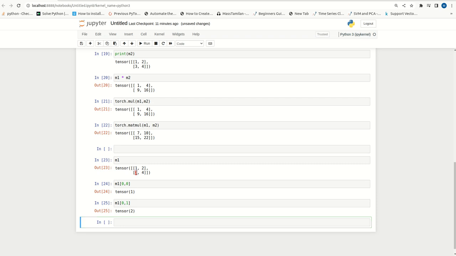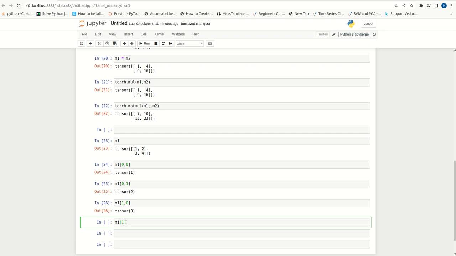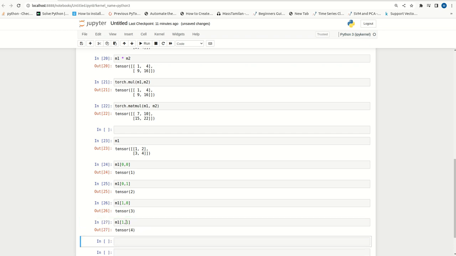Similar to that, if I want to get 2, if I want to get the value of this particular position, I can select 0th row and first column. Here, usually in all the lists and all the matrix operations, the index will be starting from 0. Similar to that, if I want to get 3, we know that this is the first row, so I can have m1[1, 0]. Then to get the second item in the first row, you can have 1, comma 1. This will give us the value in this particular position.